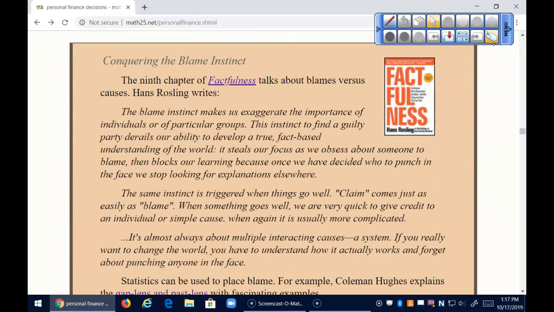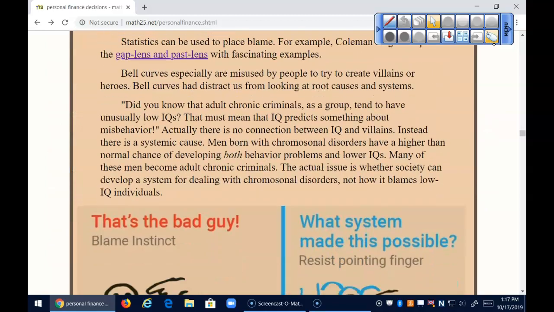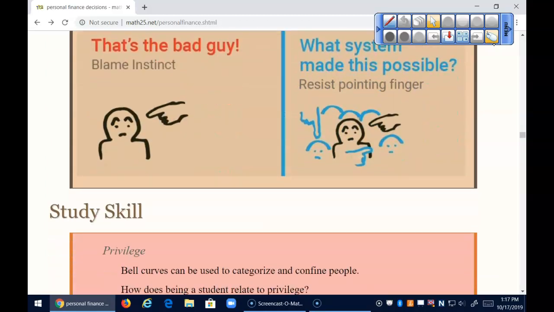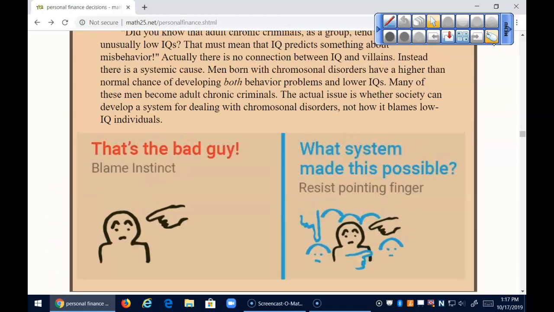So, bell curve, I'm not going to read about that. Read that at home. The blame instinct is an interesting one, and that we've done already. So we finished. Your homework assignment, I printed for you. It is up on the website. The turn-in thing isn't yet. I still have to make that. But I was trying to figure out how to make homework about this, because all the stuff about SAT scores and stuff isn't numeric enough. So there you go. I hope this is interesting.